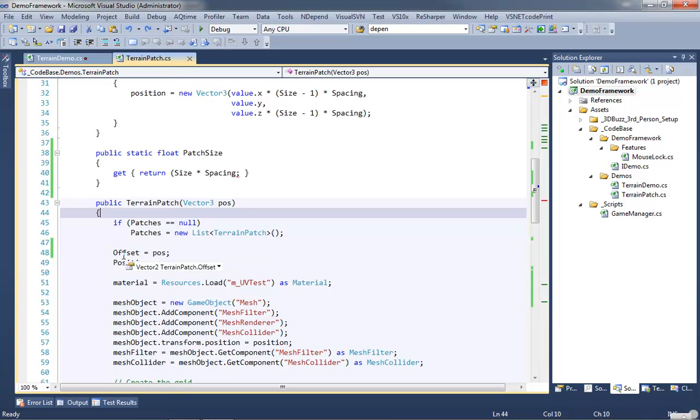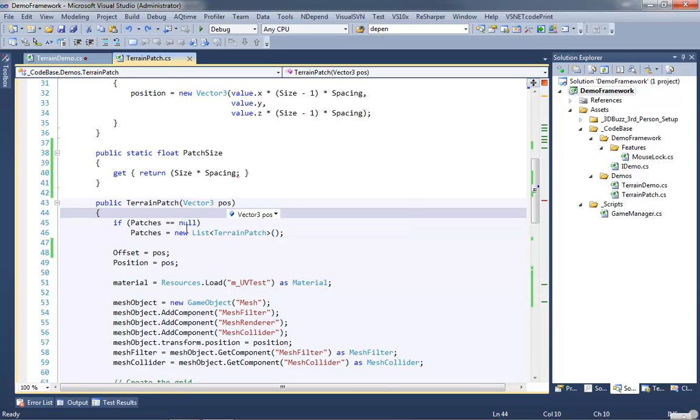The problem with doing that is this position is a Vector3 and this offset is a Vector2. When you do that, it takes the x position of this Vector3 and assigns it to the x of this offset, and then takes the y here and assigns it to the y there. We don't care about this y.